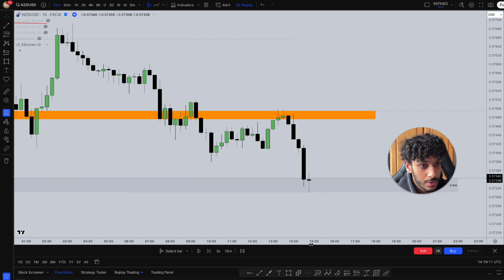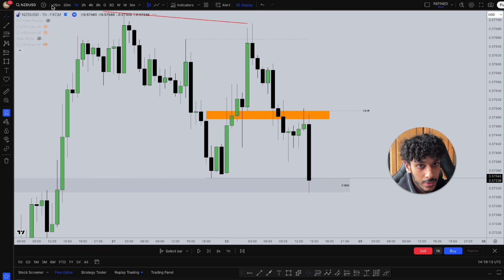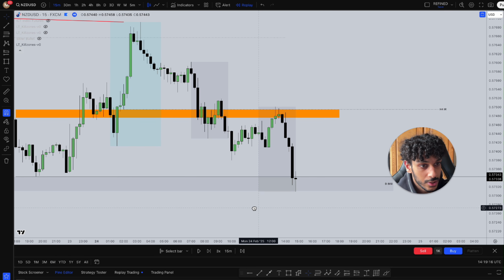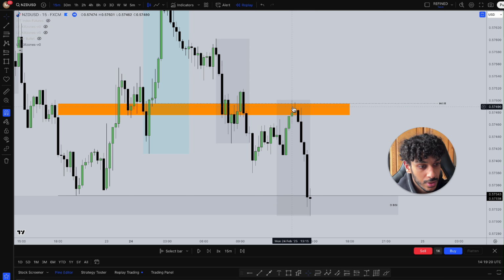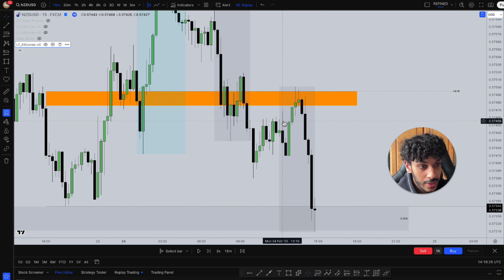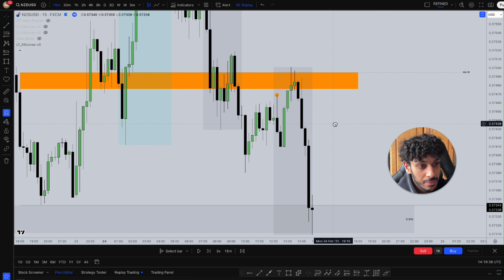And if we look in terms of cycle as well, we have the London expansion lower, the retracement, the high made again between the window that we like. There was this trade, right, that ended up giving a market structure shift here. This was made outside of my time window, or outside of the window that I want to see the high get made. So this is a perfectly fair trade if you weren't looking at timing cycles. Now there is a cycle for the first hour, but this one doesn't fit the rules basically.